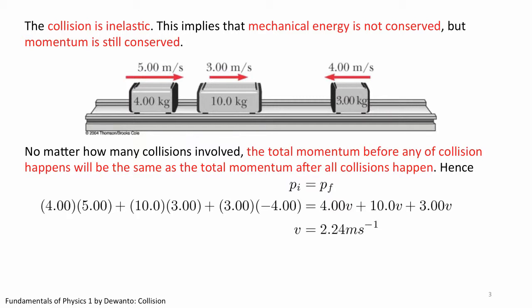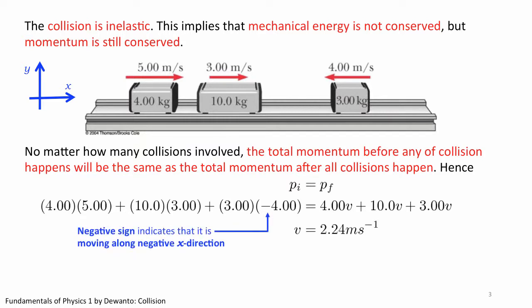Well, this is not the first time we are dealing with vectors, and we have a mathematical tool we can use to distinguish direction: Cartesian coordinates. Though it is not a must, we typically follow the same convention as the axis of the coordinate system. That is, we assume any velocity pointing along the positive x-axis to be positive, and any velocity pointing along the negative x-axis to be negative. This explains the negative sign in front of the 4. So please be careful with the direction of the individual cars. It dictates the sign when summing up the momentum.